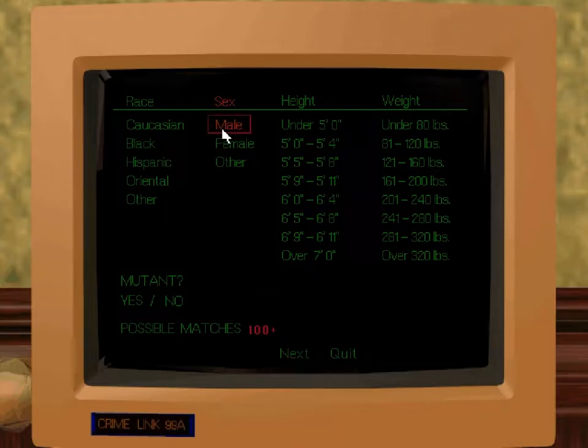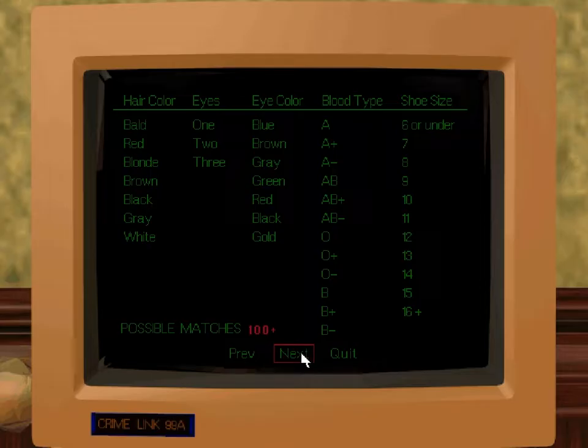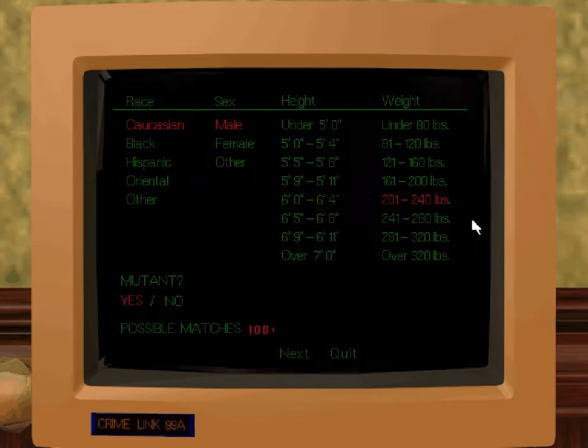Okay, well we know it's a guy. Do we know how big he was? I don't remember. Am I gonna have been writing this shit down? Damn. He's probably a white guy. White guy does crime. White guys between 6 and 6'4" that are like 200 to 240. He's not a mutant. No, bet he's a mutant. Dude, no idea. But can I just not pick these? What if we don't know? If we know he's a guy, we don't know if he's a mutant.